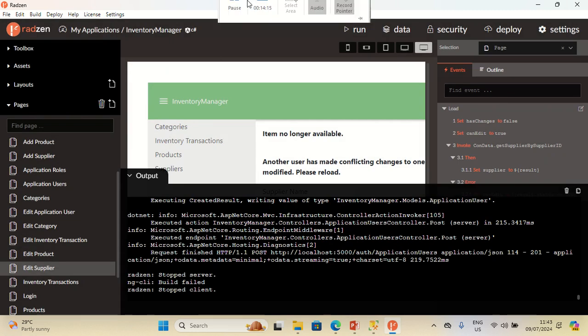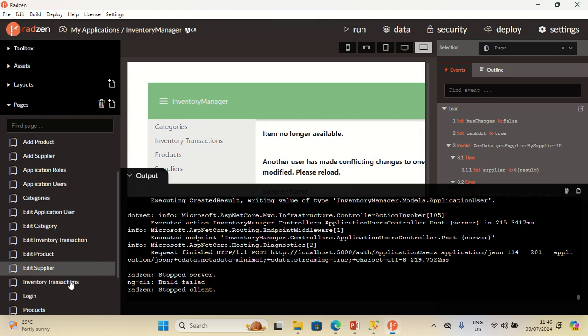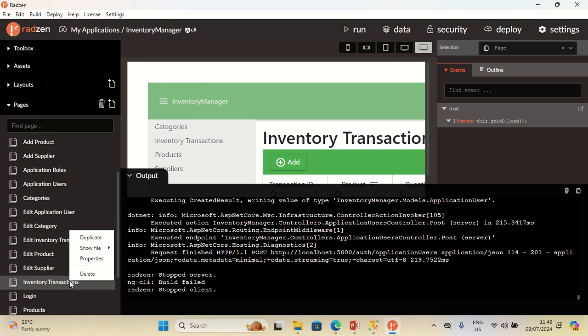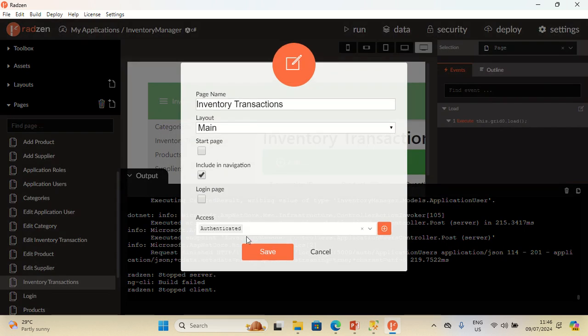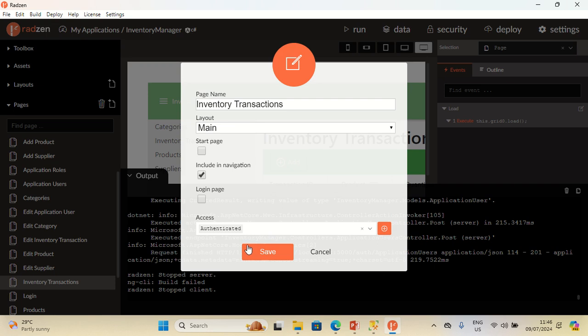Inventory transactions available to everybody that is logged in.